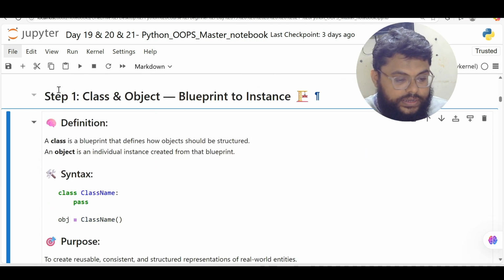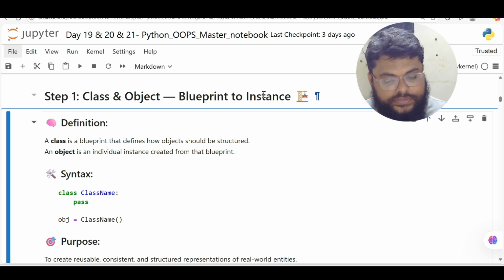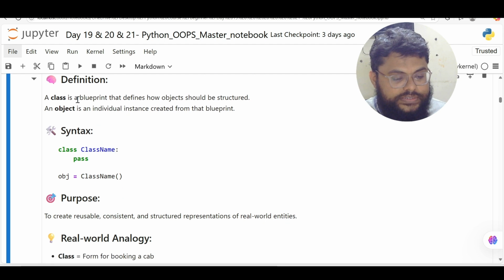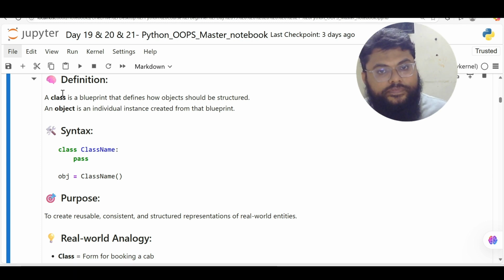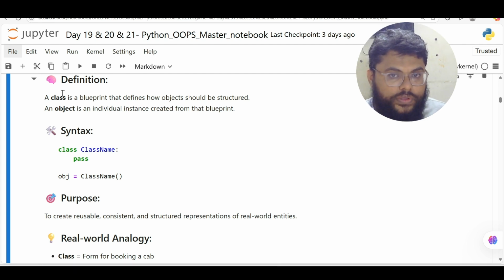Now, what is a class and an object? Class is a blueprint to the instance. The definition of class is: a class is a blueprint that defines how objects should be structured. In the real world also, a lot of software programs are developed keeping this concept of classes and objects in mind.